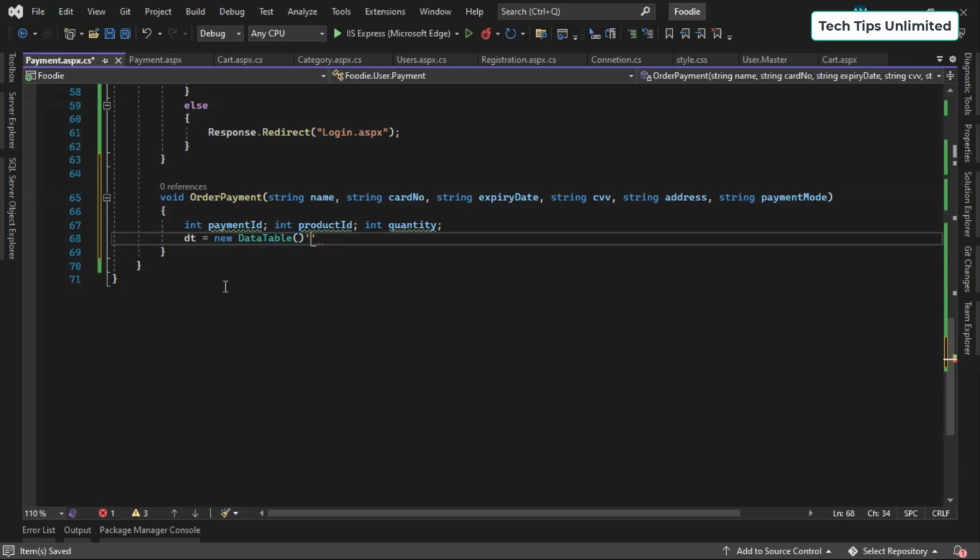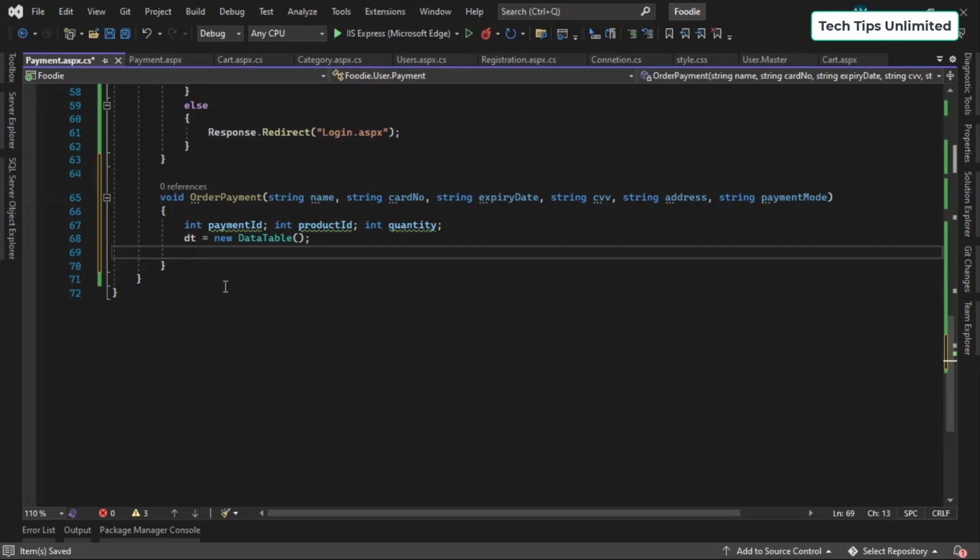Let's declare here data table object. Okay, we can say we have initialized our data table class.